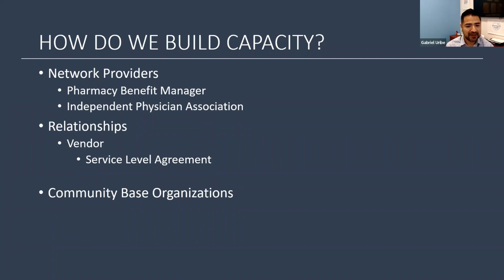So building those relationships with our vendors, ensuring that we have service level agreements that we can review and say, hey, you were supposed to provide at least 99% response to all of your ASL requests, and it's showing here that you're down to 95 or even 97 or even 98. If you're under whatever the requirement is, perhaps you build in penalties into your contracting to ensure that you have maximum compliance of your provider network.